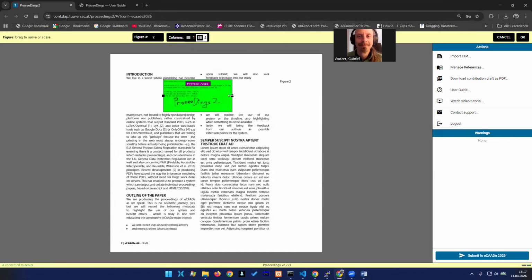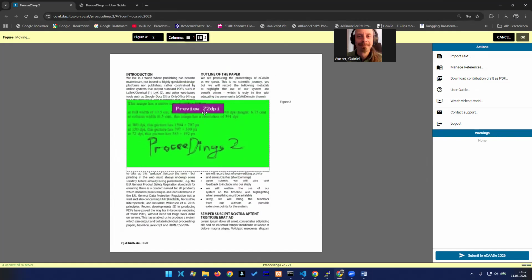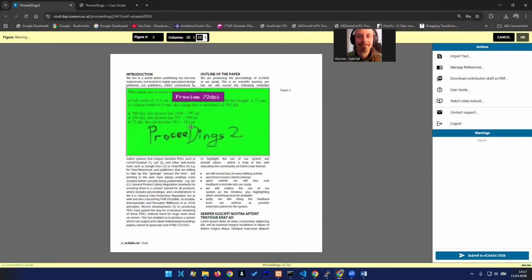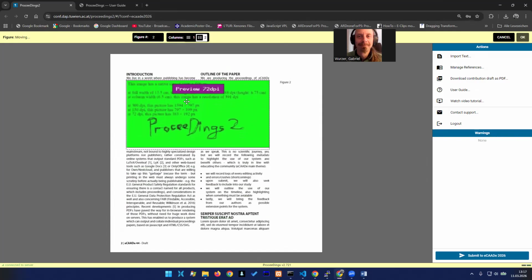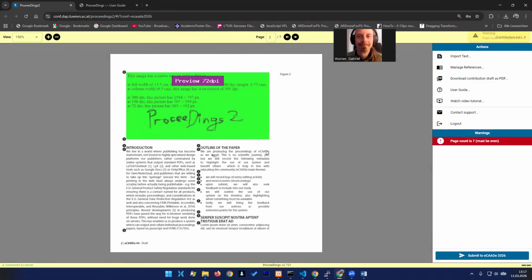And now I can drag those handles to make this figure bigger, and I can drag it around in the text. Now, what you see here is just a best effort simulation of how the paper would then look. In reality, it's the renderer that has the final say. Don't take this 100% seriously. When we press OK, we assume that it will look approximately like we see in the preview. There is a bit of bigger spacing here, but that's nice. Good. Page count is 7.